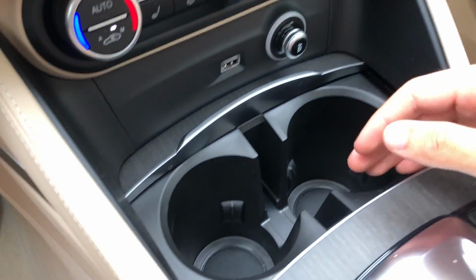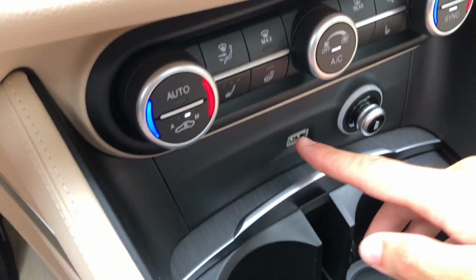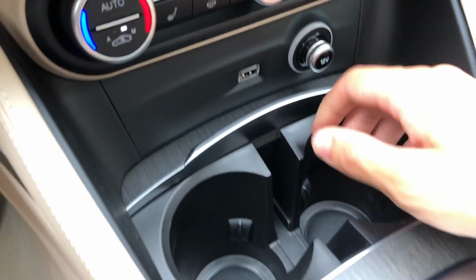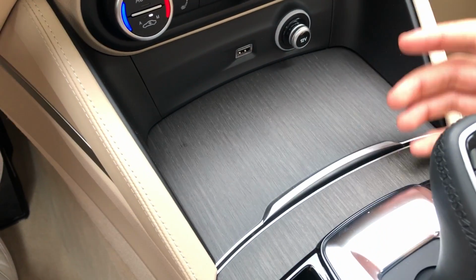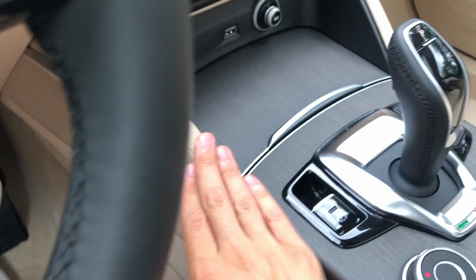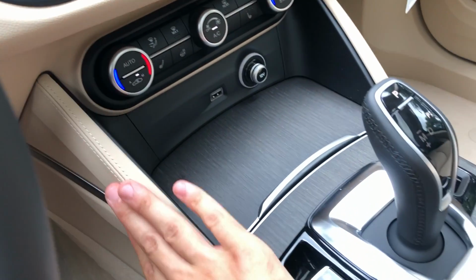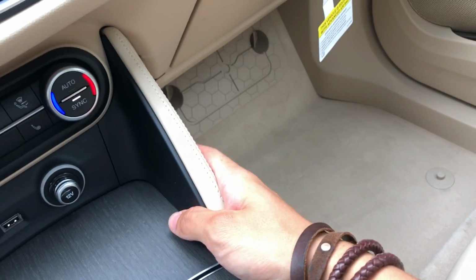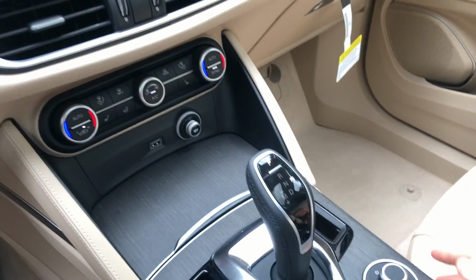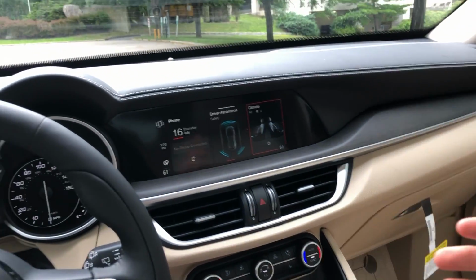Moving up in the center console, you do have two nice cup holders right here, another USB port, and your 12-volt power outlet. This is really simple to close. You just push it. It has a nice thick soft closing feature right there. I really do like what they did on this side with this nice stitched leather trim over here and this nice silver on the sides, and this is also similar on this side as well. So again, the interior quality has been really nicely improved.